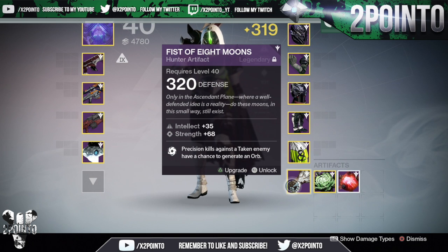So then we have my artifact. I have the Fist of 8 Moons. Obviously I had a bunch of 320 artifacts, but I did keep this one as my main, as it does have, in my opinion, the best upgrade that it can have of precision kills against taken enemies have a chance to generate orbs of light. So obviously in the Taken King, taken enemies are everywhere, and so having a chance to generate orbs for your teammates every time you get a kill on a taken enemy with a precision kill is going to be really useful.